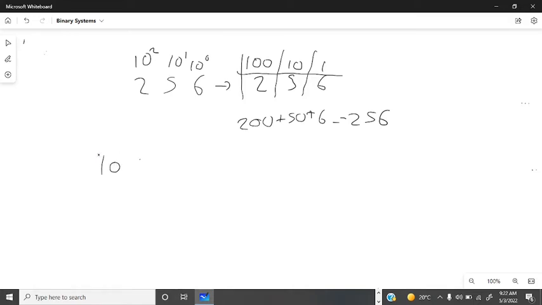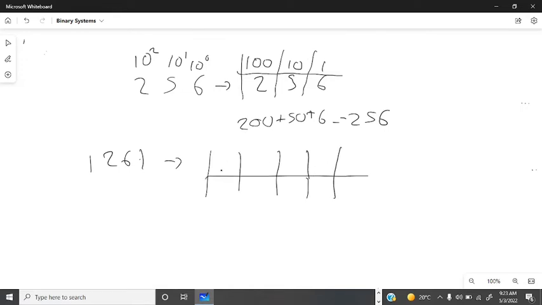So let me give another example. Let me say 1,261. We'll break it down into a table. How many digits? 4. So we have 1 here, 2, 6, and then 1.